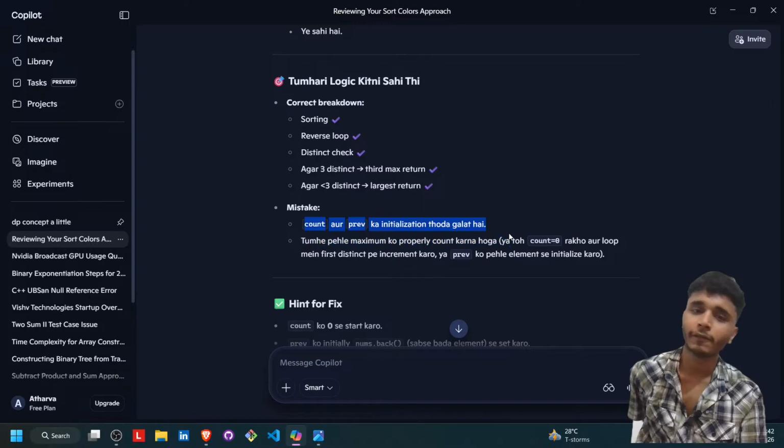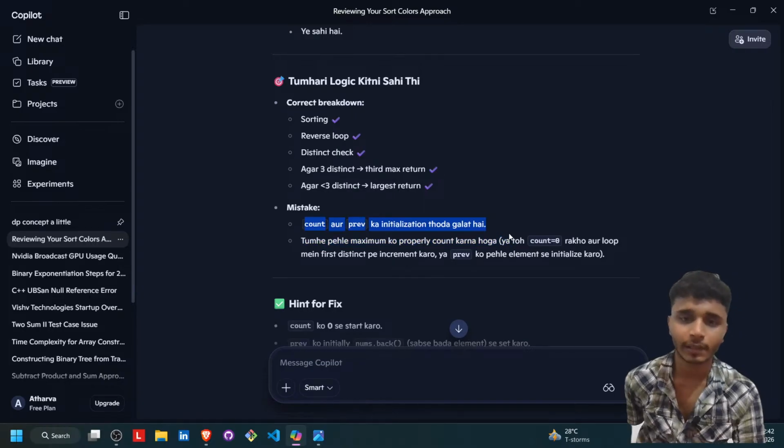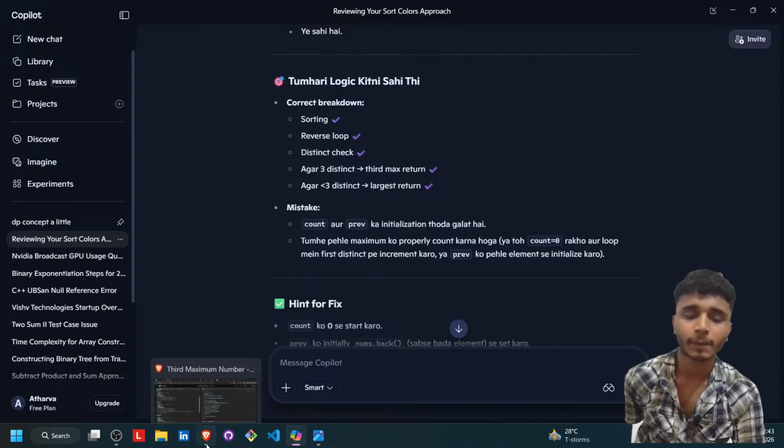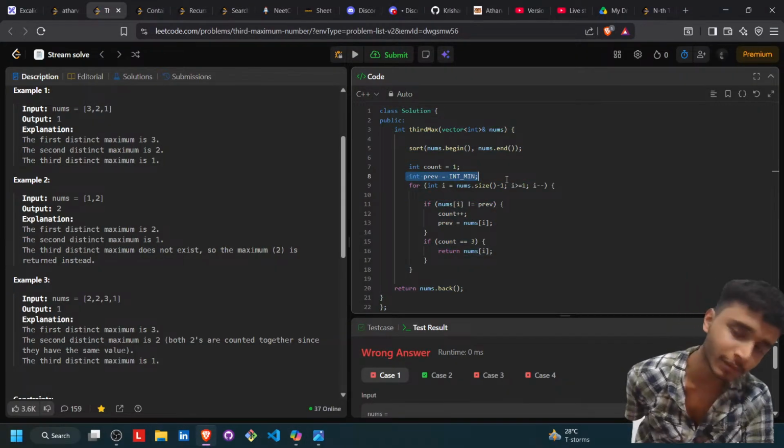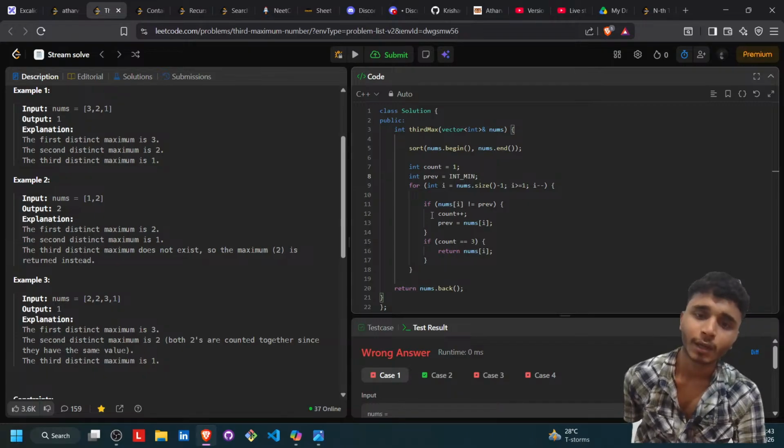Count in previous initialization is a little bit wrong. Because we have used previous here as another variable, count will be increased if this is not true, right?